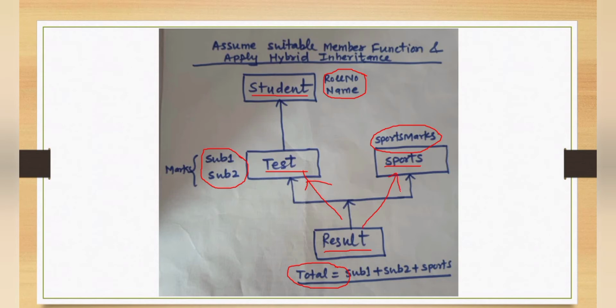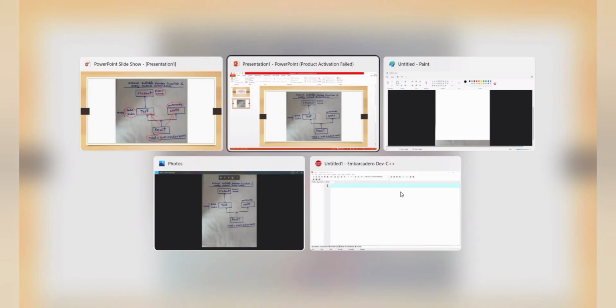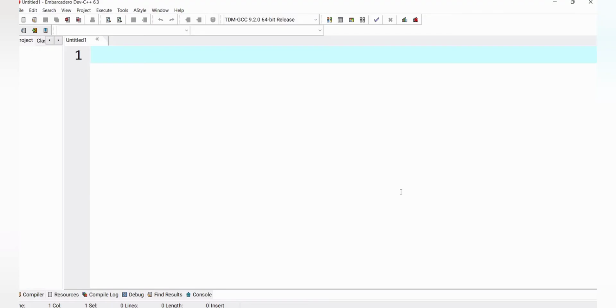So now we'll start with the program. I just open this Dev C++, right?